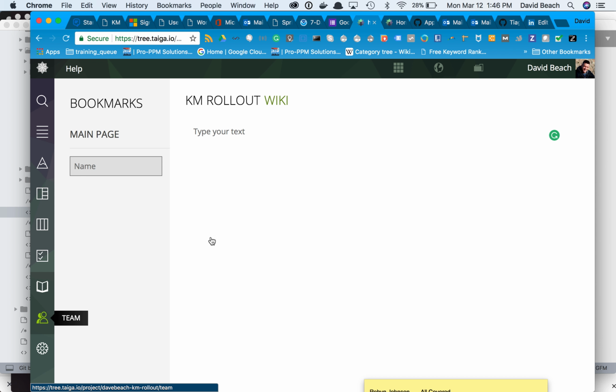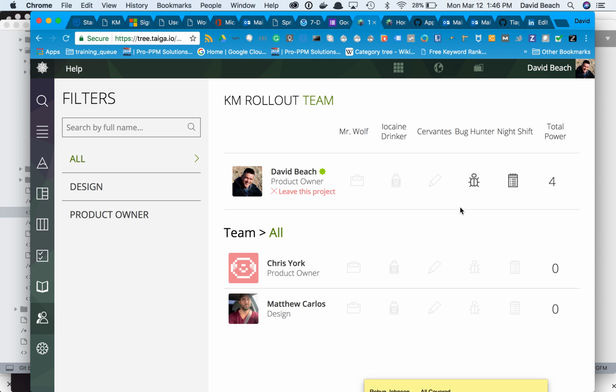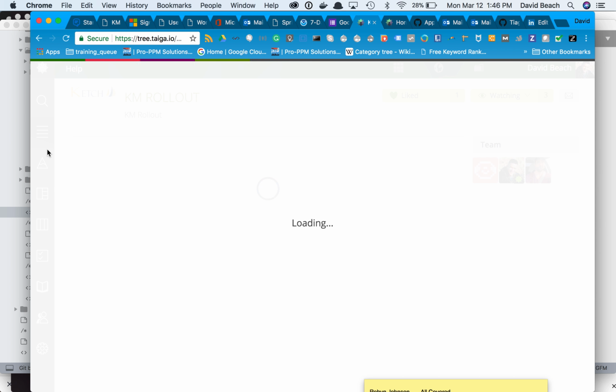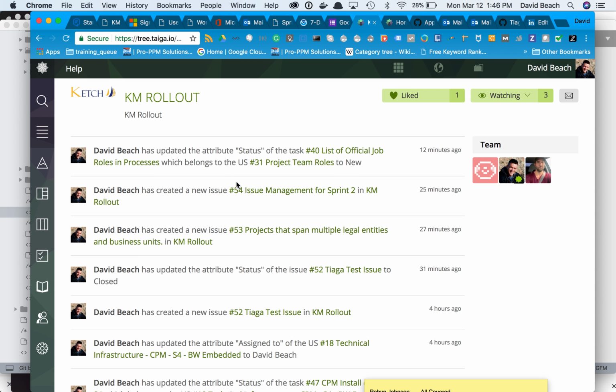Okay, and then we can look at our project team here. As you work more on this, it gives you little icons that represent how much you actually work on it. So it tracks who does what and how much time you spend in here. I don't know if spending all your time in here is a good thing, but that's kind of where we're at.